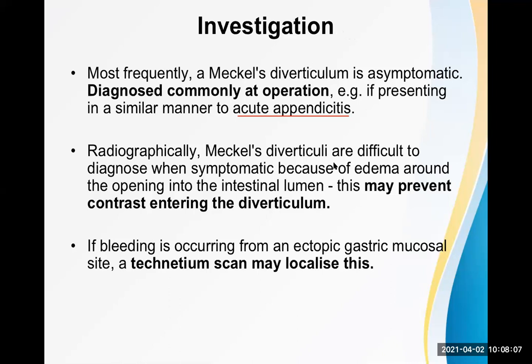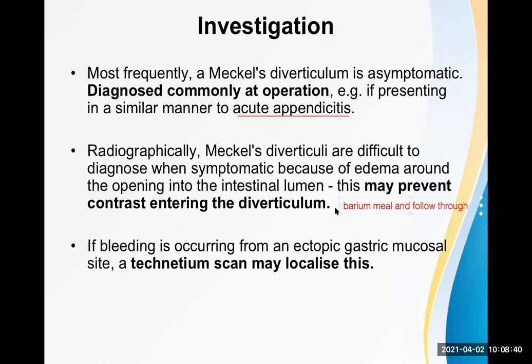Radiographically, Meckel's diverticula are difficult to diagnose when symptomatic because of edema around the opening into the intestinal lumen. This may prevent contrast entering the diverticulum. What is the meaning of this? For example, we have done a barium meal and follow through. This we call barium meal and follow through.